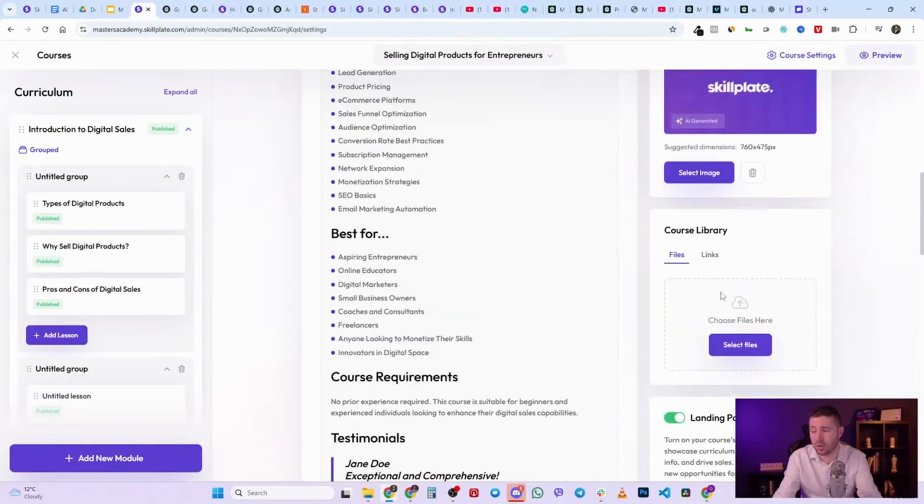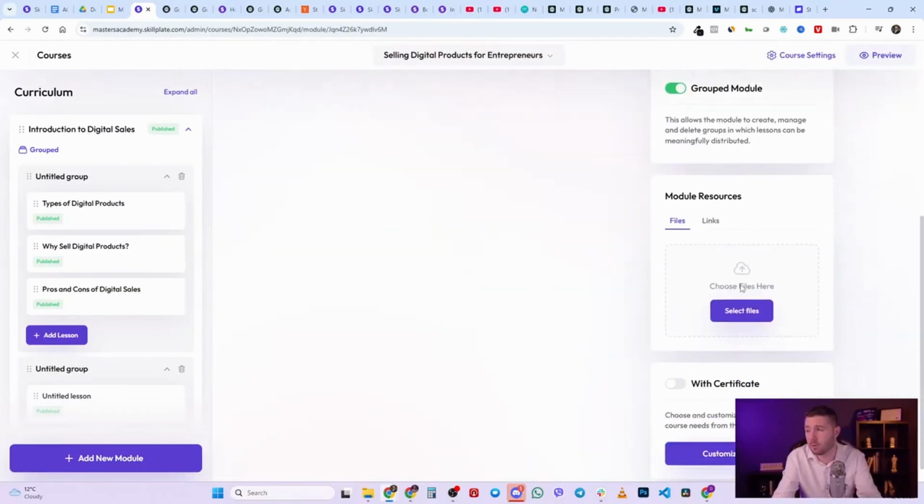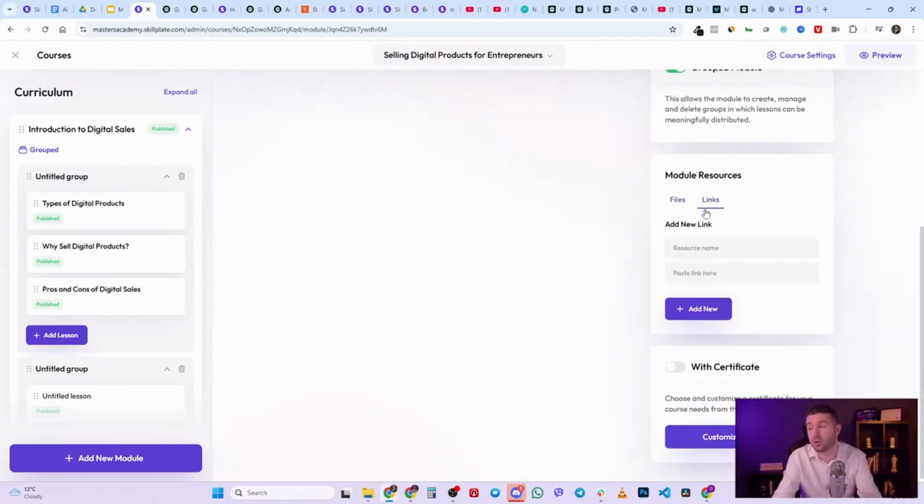You also have a course library on the course level where people can access the resources from any lesson and module. It's just easier. And if you start having too many, then you start moving them to the modules. You can also use links for the resources, which I do recommend. You will see later on how I always use links, because links can be Google Drive documents that you can edit. And trust me, when you start creating exercise files and resources, you are going to mess things up and you are going to want to update them. So updating links is much easier.